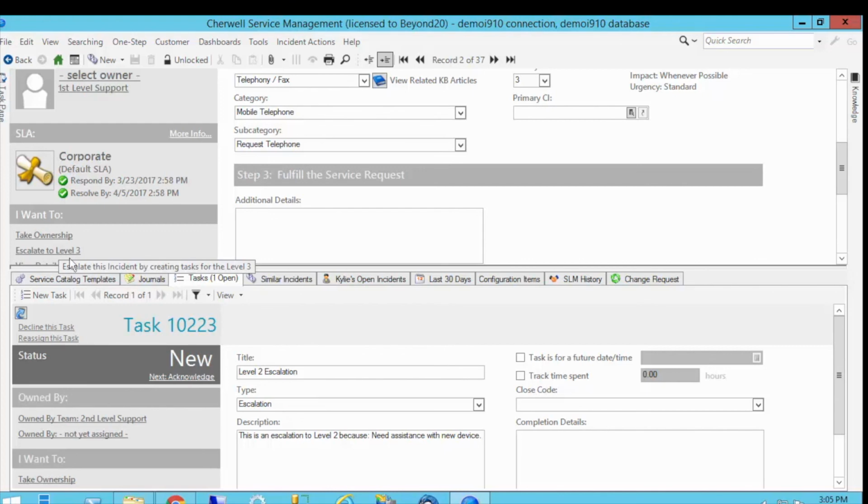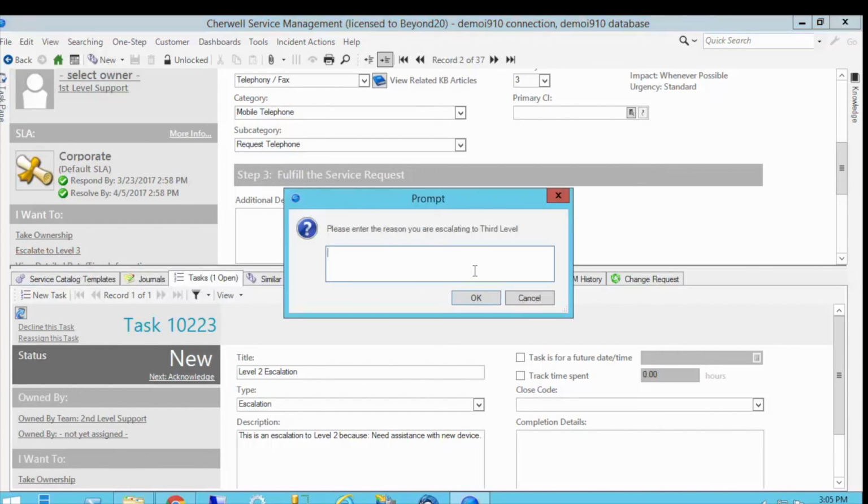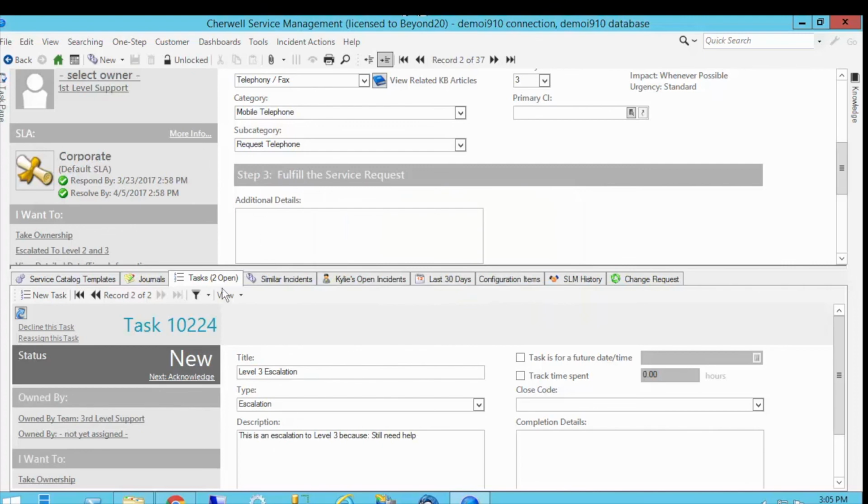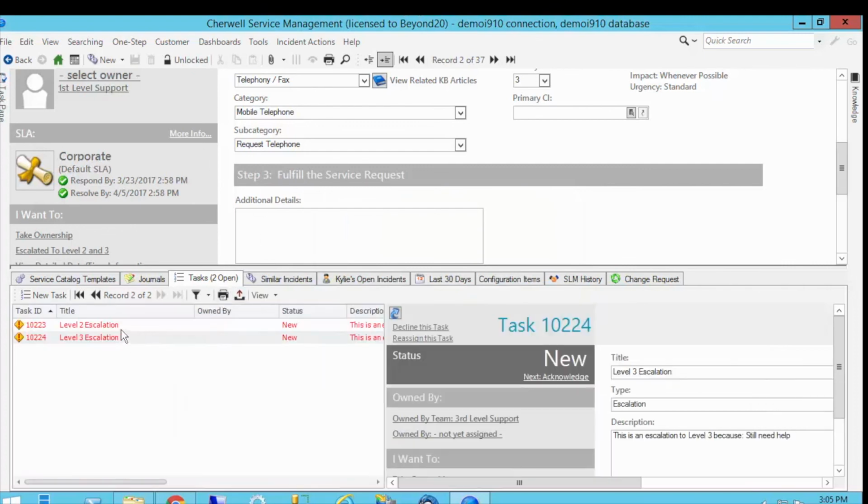Now, there's a level 3 escalation possible, and if this doesn't work, they can click that again. Click OK, and it will create yet another escalation task. And so you see we have level 2 and level 3 escalations, and to whomever these are assigned, whatever team, any dashboard that they have showing current tasks, these escalation tasks will show there. So it just gets folded in with their regular work.